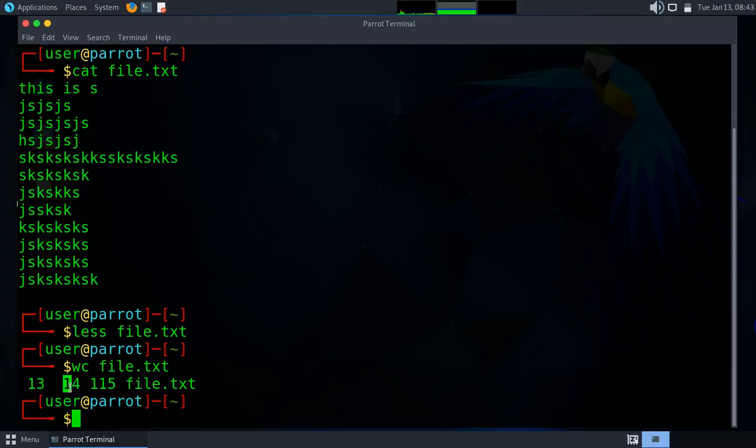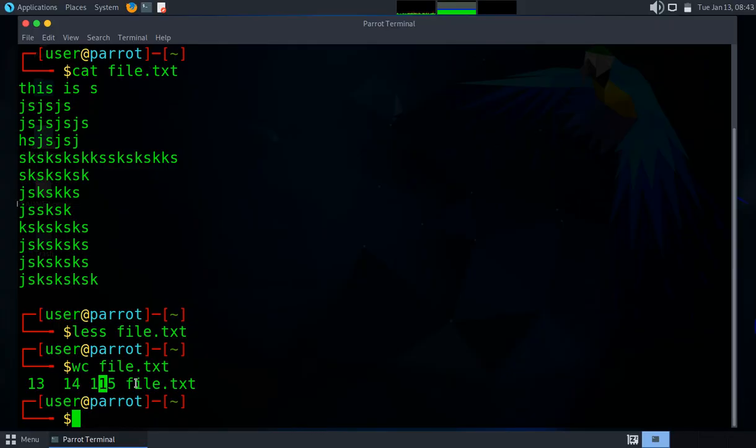So 14 stands for the number of words. 13 stands for the number of lines: if we count 1 through 12 plus this 1, that is 13. And 115 stands for the number of characters. You can try to count them, so those are the characters we have.